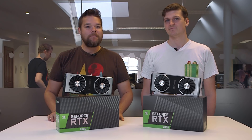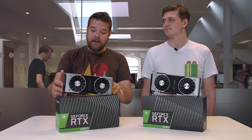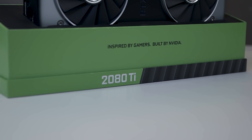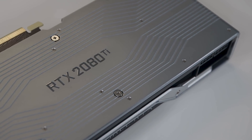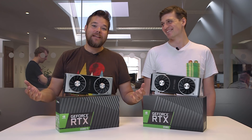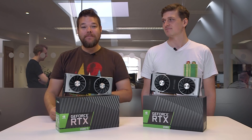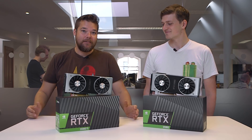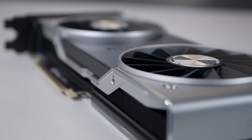So we can't actually do any ray tracing for a while. These are the Founders Edition cards, so this is a slightly overclocked version of the RTX 2080 Ti. The reference card starts at 1,350 MHz and boosts up to 1,545. But this overclocked version goes up to 1,635 MHz — which might make some difference. We're not allowed to talk about benchmark performance and we haven't even had drivers yet. It's also an absolutely humongous GPU — about 754 millimetres squared, with 18.6 billion transistors, compared to the 1080 Ti's 12 billion.